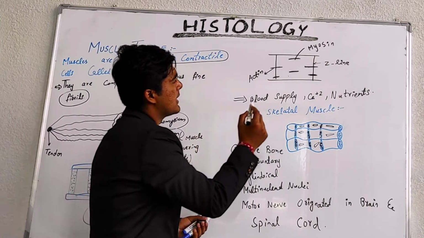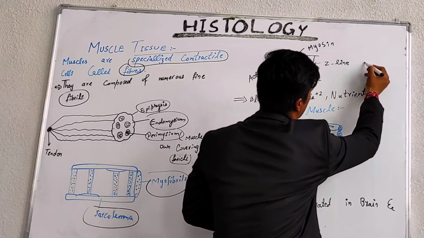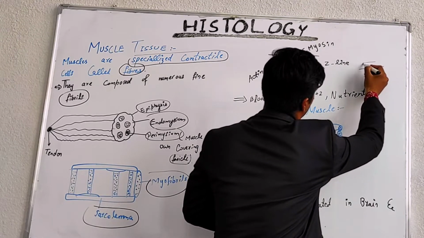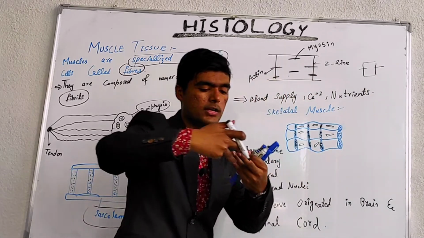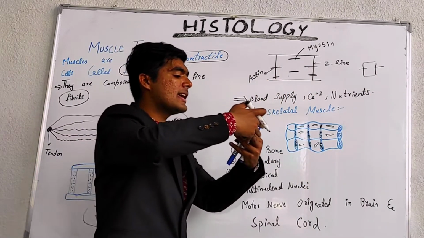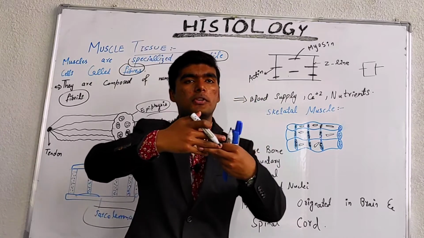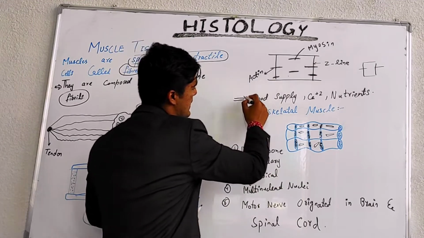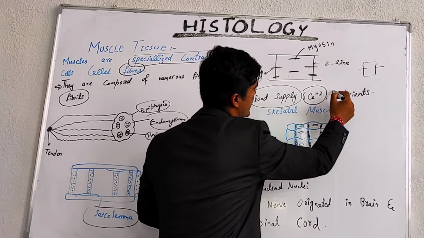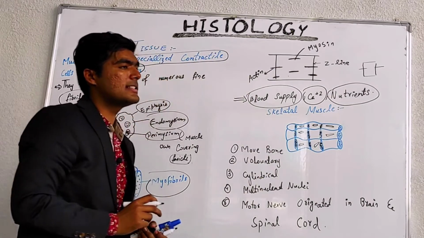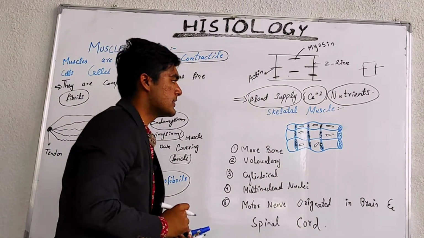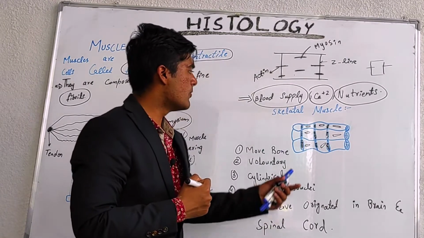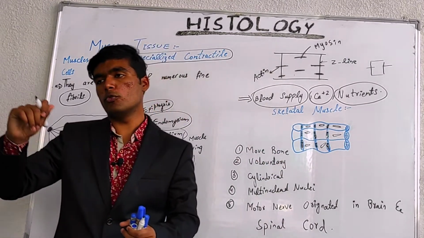When contraction occurs, they change their shape like this. The M line starts moving closer, and the Z line, actin and myosin contract. In case of relaxation, they are pulled apart. The phenomena of contraction and relaxation have a major role in blood supply, calcium supply, and transport of nutrients in muscles. We have three basic types of muscles, so we are going through them one by one, and then we will move toward the bones.